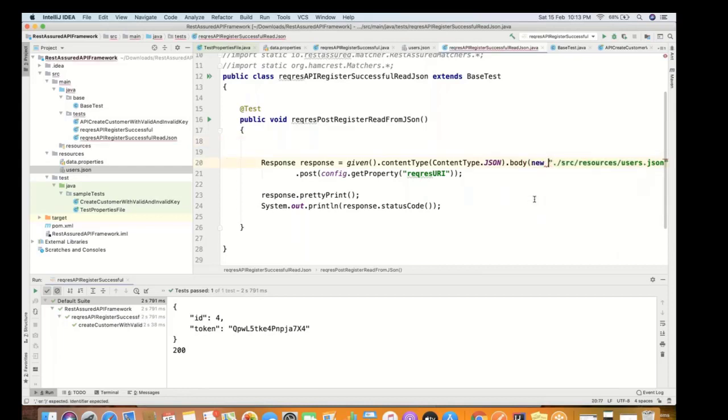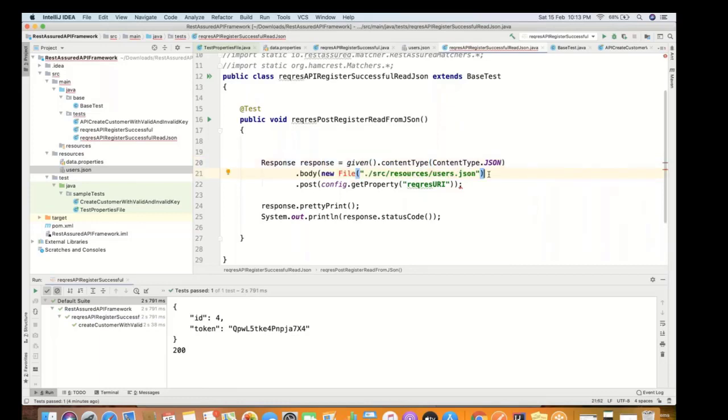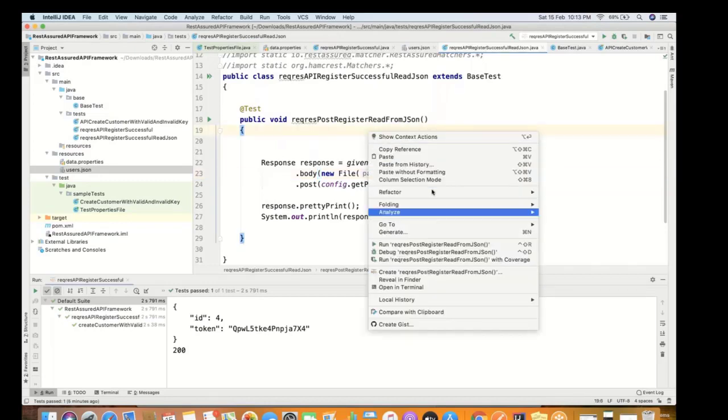I have to say new file, move it to another line. I'll add one more here. This file I have to import it. Java. So now let's try this and see whether it throws any error or whether it works.